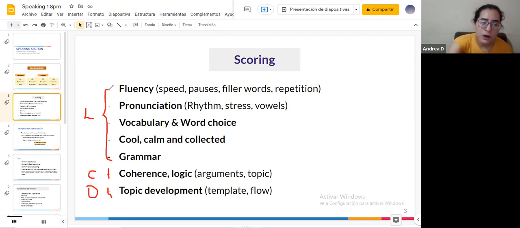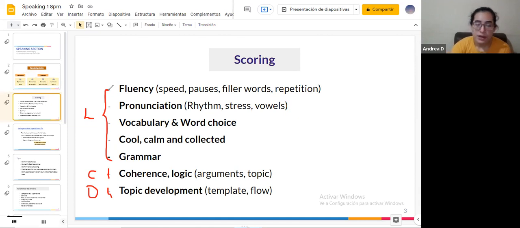It's about fluency, about how fluent you sound. By now you should be fluent when you're taking this test, but this could be affected by other factors as well. It's about the speed at which you talk, the number of pauses that you make, if you're using too many filler words, or filler words from a different language, in Spanish maybe, if you're struggling to express your ideas. Those are things that count as for a non-fluent person. So they will look at fluency. It doesn't mean that you have to speak super fast. It just means that you need to speak at a constant rate. It doesn't matter if it's fast or not.